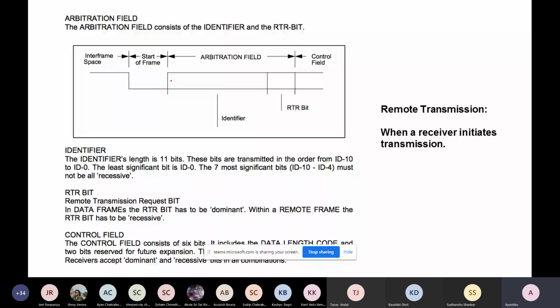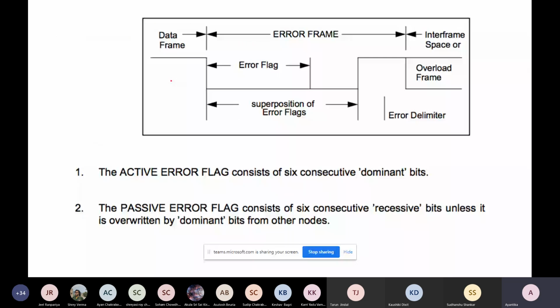The next type of frame they can send is the error frame. That means one transmitting CAN node is sending some data frame, and it is expecting that it should be delivered to some particular destination. But in between, the transmitter detects some error, or the receiver raises some error signal. So how will that error be communicated from one CAN node to the other CAN nodes?